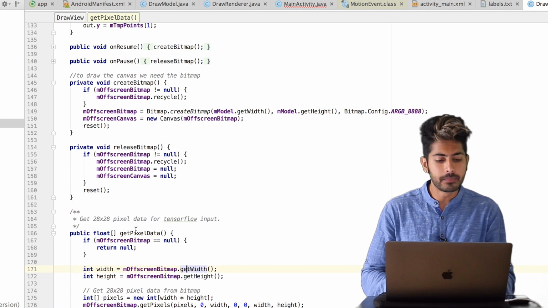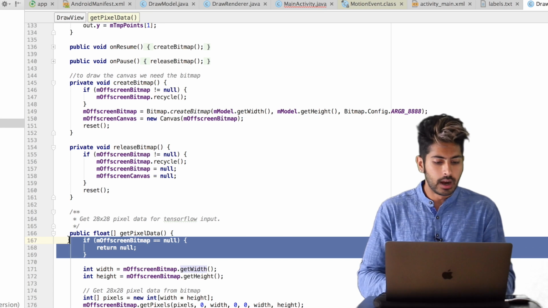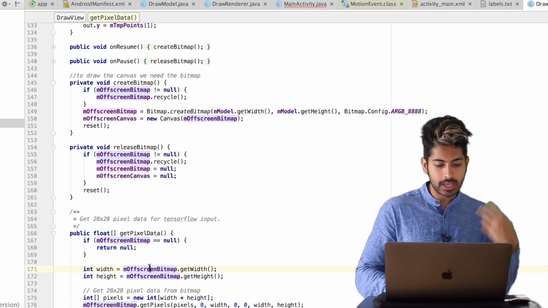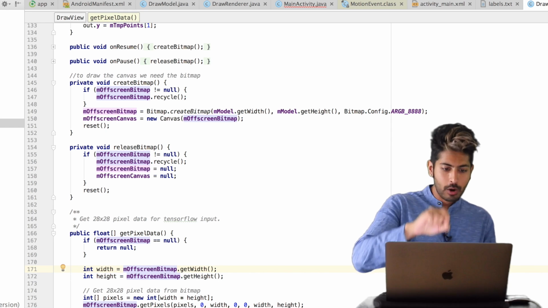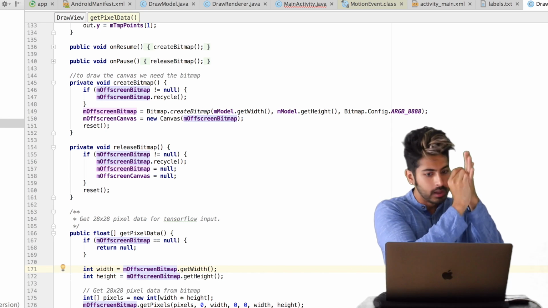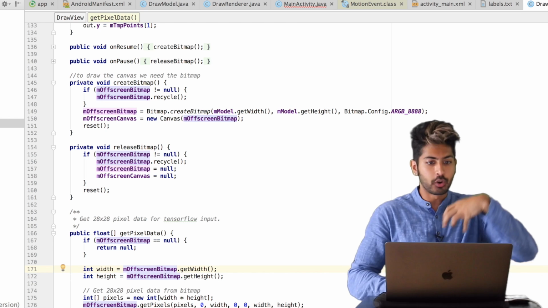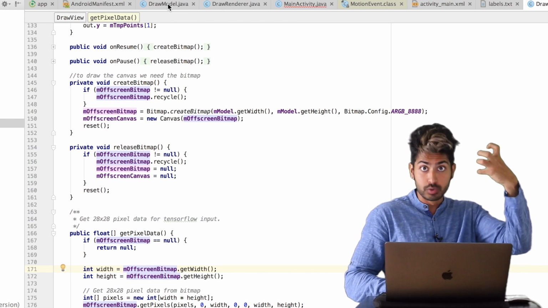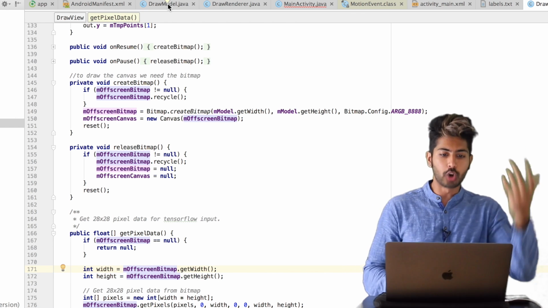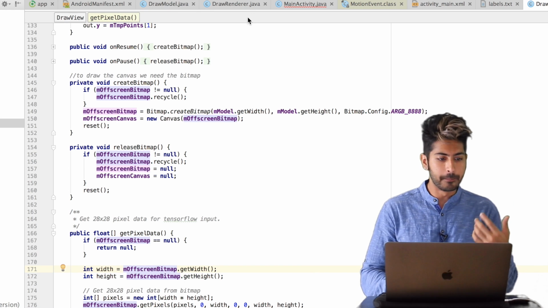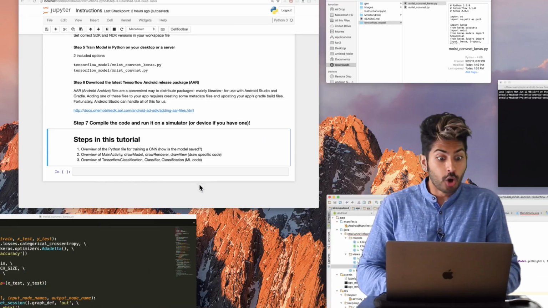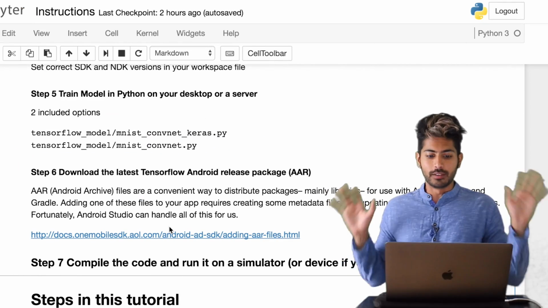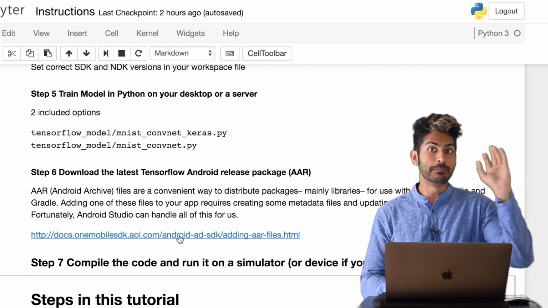Okay, so then we get the pixel data for TensorFlow's input. This is how we define the pixels. For every single pixel, we have a for loop. We're going through every single pixel and storing it in that pixel array, so that for all of those other functions, we can use that pixel array for both DrawModel, DrawRender, and even this function, DrawView. Okay, so that's all of the view logic.